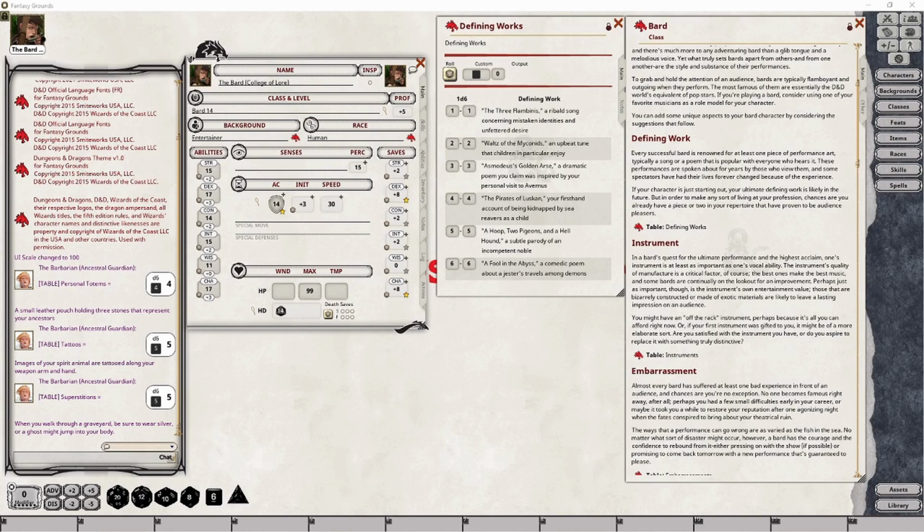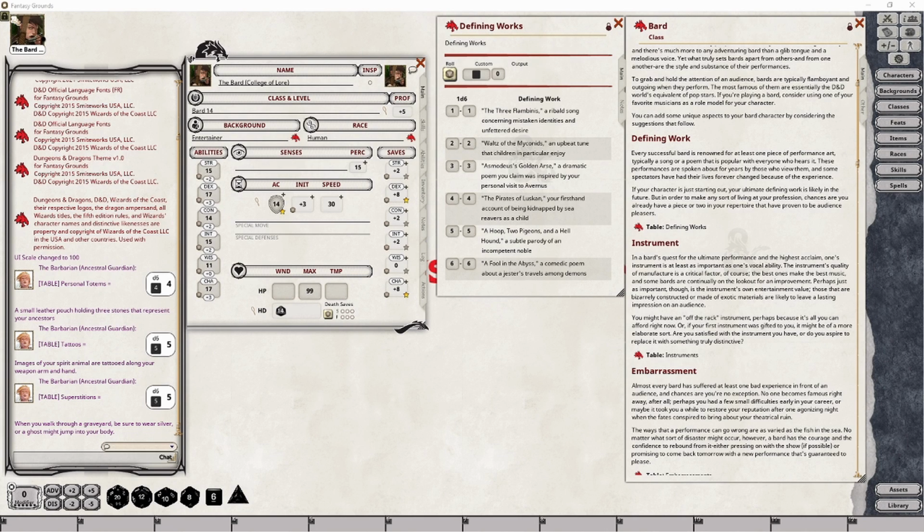However, it could also be argued that to get to level 1, you had to have done something that pushed your character enough into the limelight to have achieved it. So you could use this table to define an early work that was what catapulted your character into the adventuring bardic lifestyle. I would argue that your character has most likely not yet written a defining work of any kind, as they're just starting in their career.